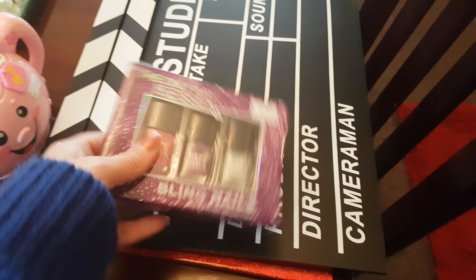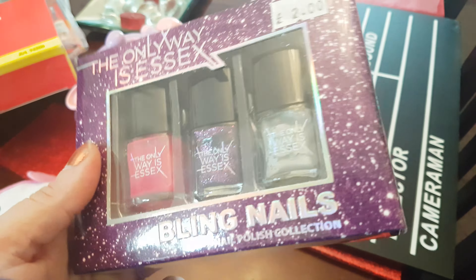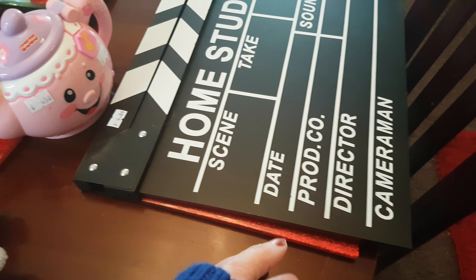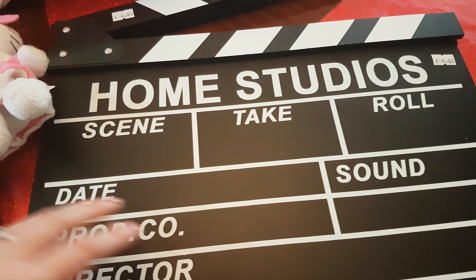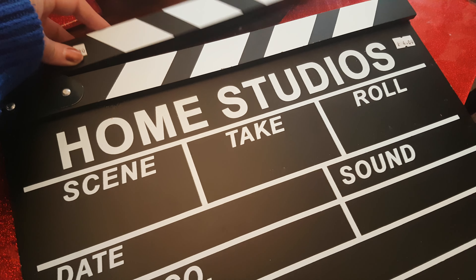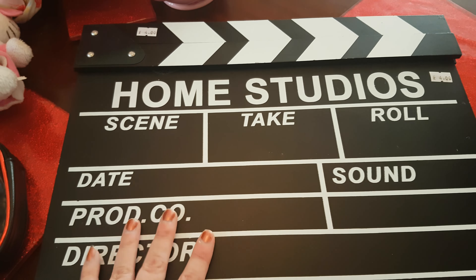Also I've got these — these are brand new. I'm probably going to give these as a contest prize as well. They are the Only Way Is Essex nail polishes — you've got the pink, the glittery purple, and the glittery silver. And last but by no means least is this huge clapperboard — look at this, how cool is this? It's just amazing. So I'm going to be using this in my videos to help me with editing and stuff — the clapperboard thing that people do so you can sync your visuals and sounds easier.